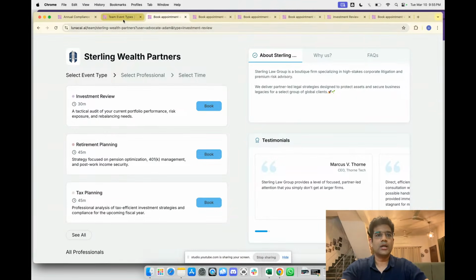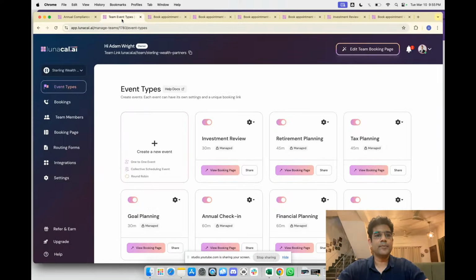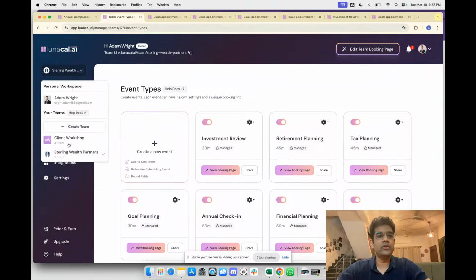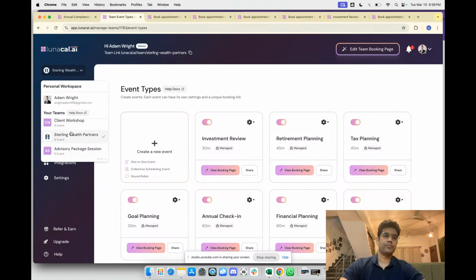Now, what agencies can do is they might have a wide variety of clients, which can either be, let's say, coaches, consultants, healthcare companies, hospitals, schools, any service business that you can think of, right? Lawyers, financial consultants. For all of them, you can create different workspaces, right?